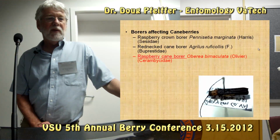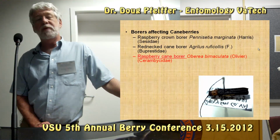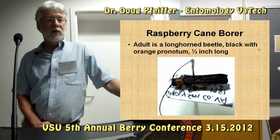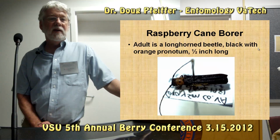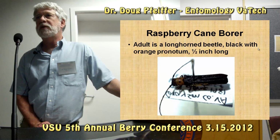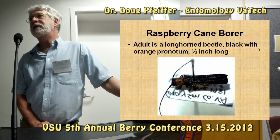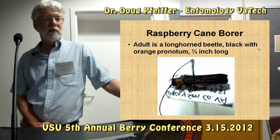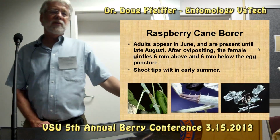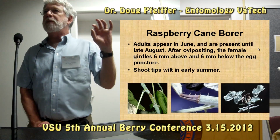Okay. Now the last is raspberry cane borer. This is a longhorn beetle, a cerambycid. And you see it has very long antennae, unlike the last one. It's about twice as long, about half an inch long. Now the pronotum is colored too. It's kind of a red-orange color with 2 black spots. It's not the coppery iridescent color that you saw in the redneck cane borer. So the adults appear in June, and the female, when she's laying eggs, makes 2 rows of punctures.